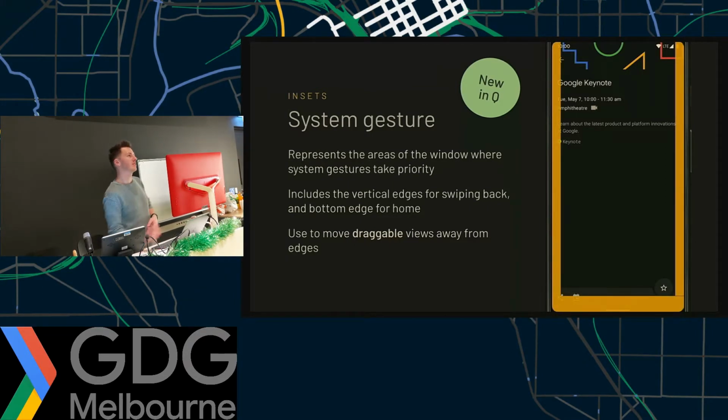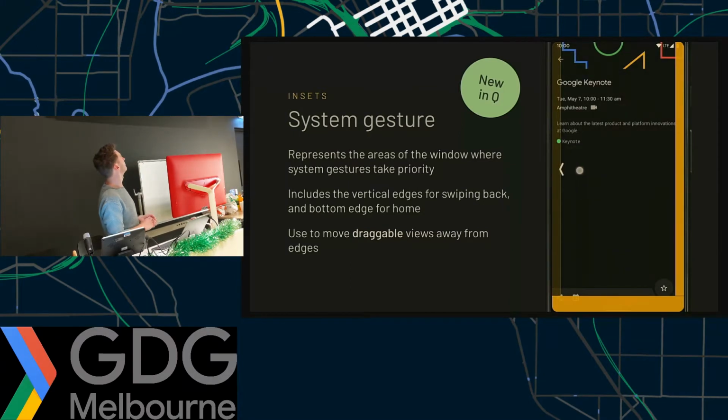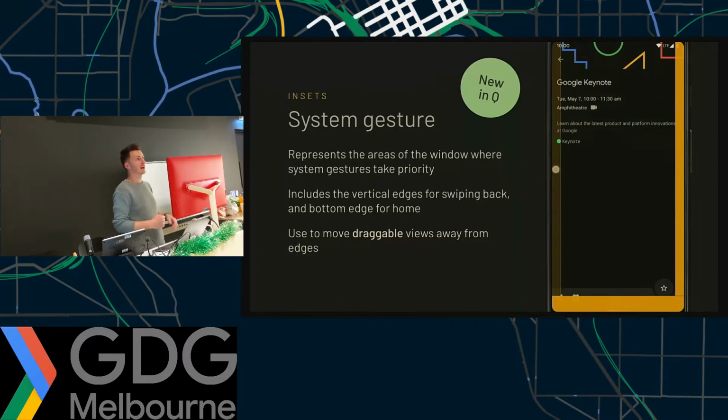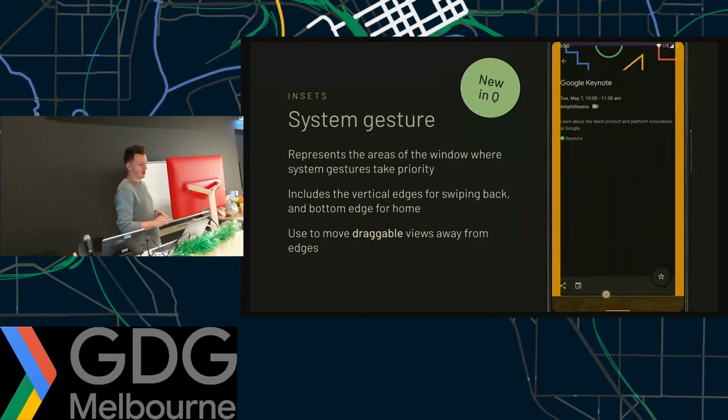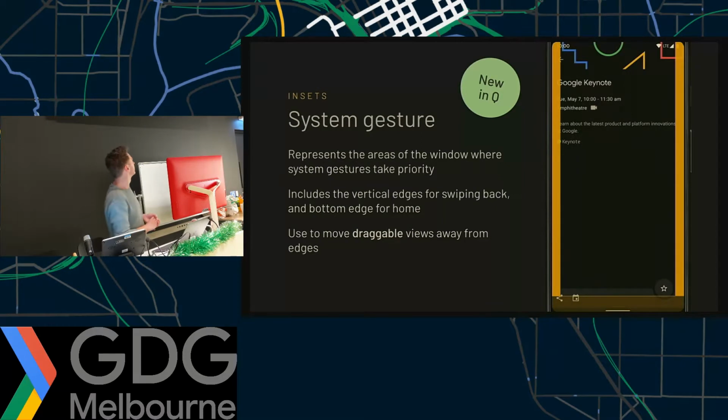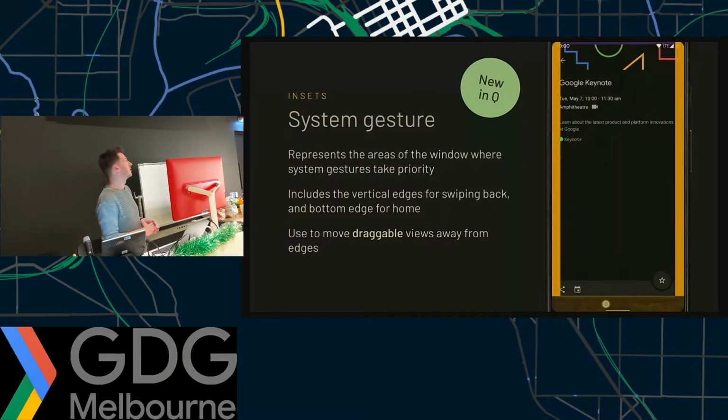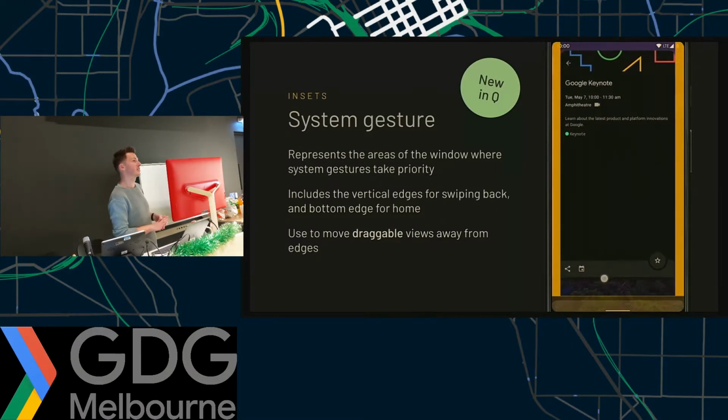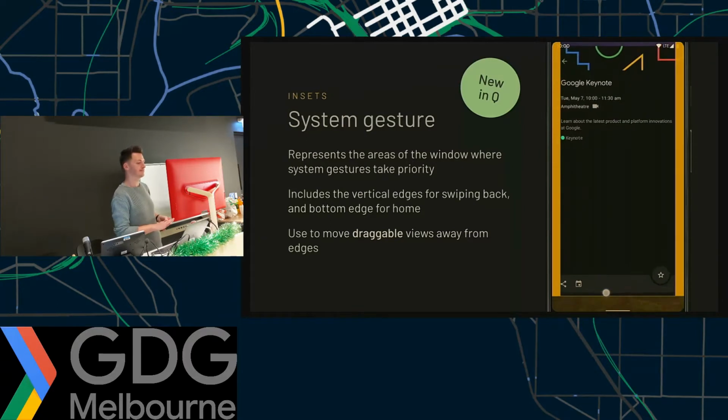You can imagine that where the system gestures actually trigger are in these rectangles. On the edges, you've got the back gesture. That's the system taking priority over your touch handling on the left-hand side. The same thing happens on the right, so if you're swiping from the right, it's also a back arrow. And then also on the bottom, same thing, but this time for the home gesture. You can see that the actual area is larger than the back gesture, so it takes up more space.